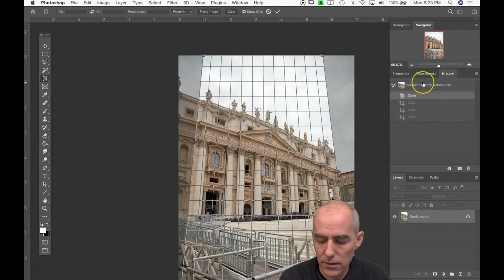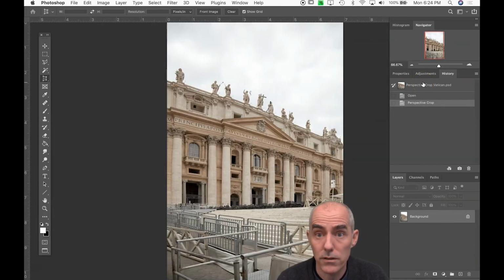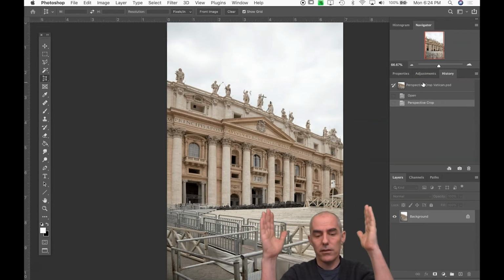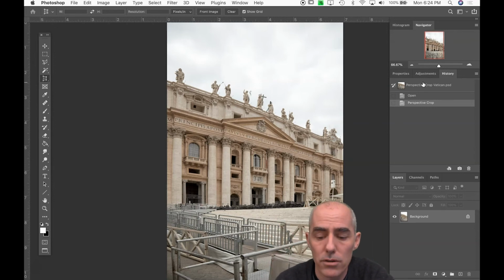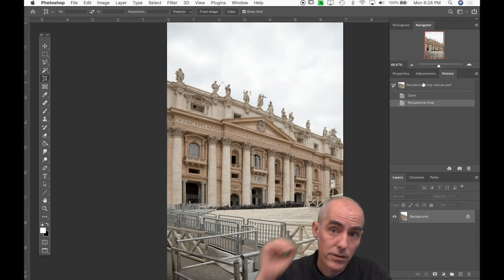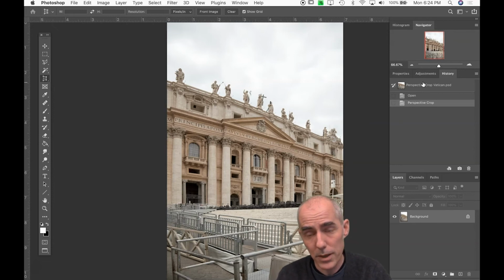I could also go up here and hit that checkbox. Sweet. So there you go. It basically stretched that out so that those lines that I had selected are essentially vertical. So that's perspective correcting using the crop tool. The perspective crop tool, not the regular crop tool. We will later learn some more effective ways to do that, but if you have a little bit of wonkiness in there, using this is a great way to fix those issues.